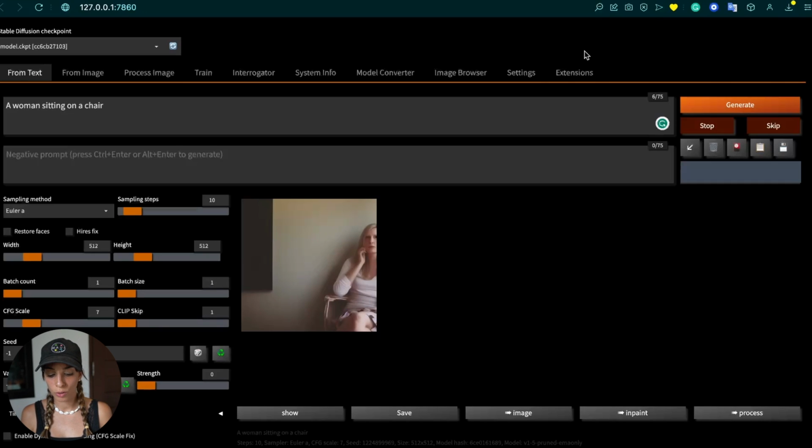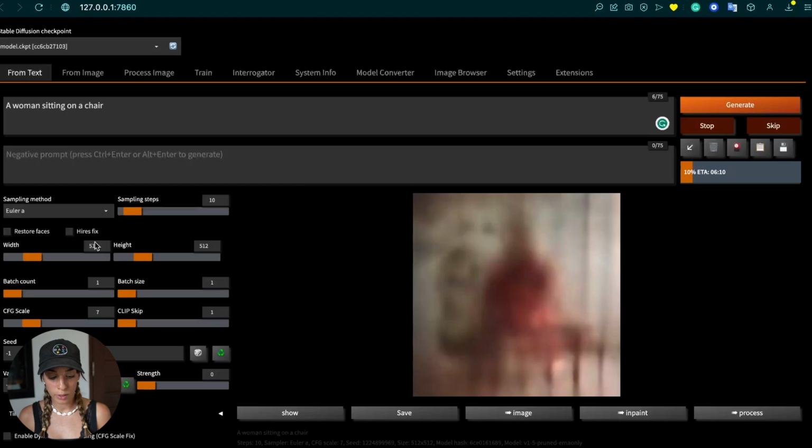Okay, now I want to also run exactly the same on Automatic1111. However, I want to use exactly the same model, which is model checkpoint. So I've changed the model on top here. It was another one before, it was version 1.5 pruned EMA only, and I changed it to this model checkpoint. And then considering exactly these settings, I'm going to run the same on Automatic1111.